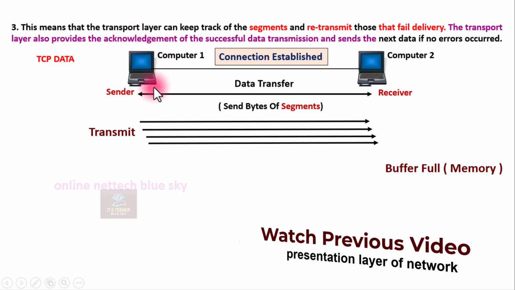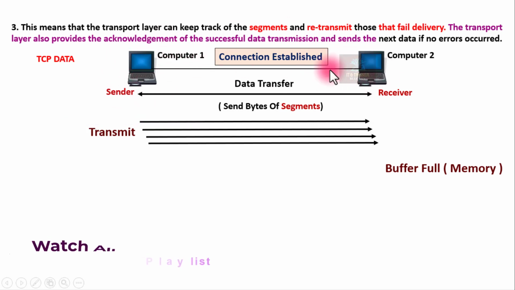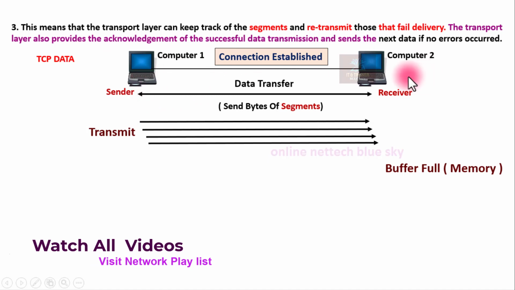The OSI layer is already there on any side, in any operating system you are using. The OSI layer must be present. Without the OSI layer, without the protocol layers, you cannot connect one computer to another. So this is very important to understand. You can see computer 1 and computer 2 sending files, folders and any type of data continuously, so the buffer memory is full.